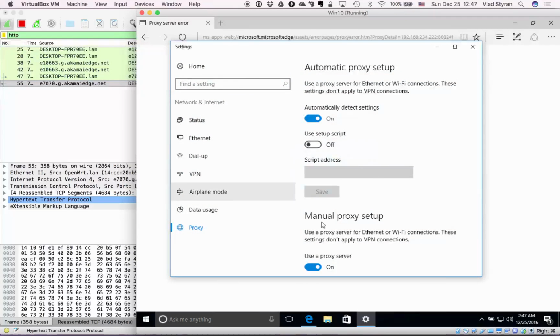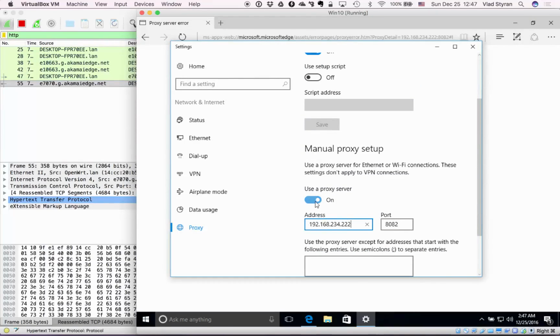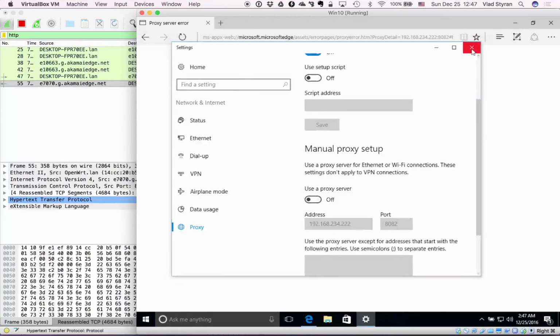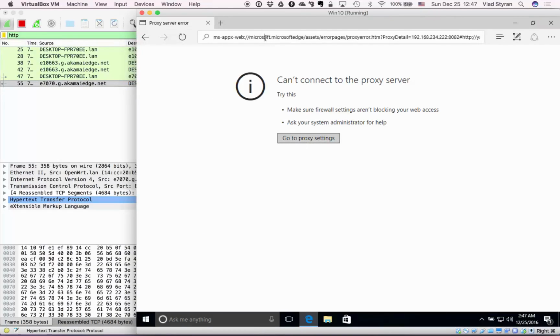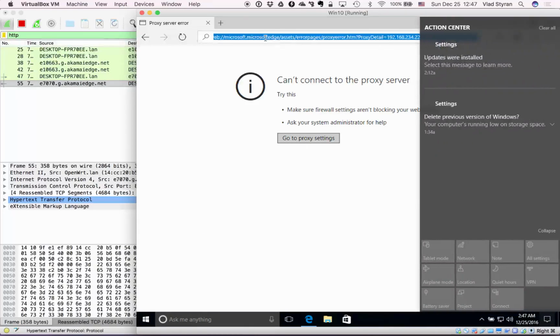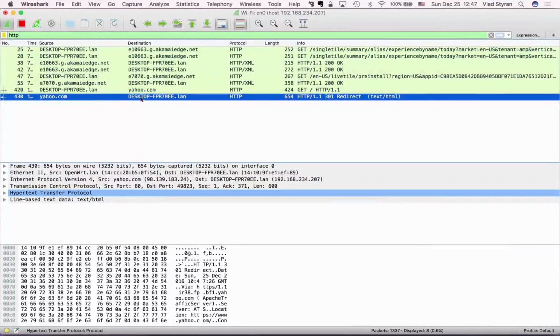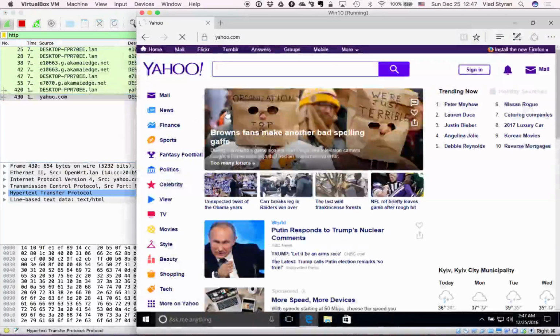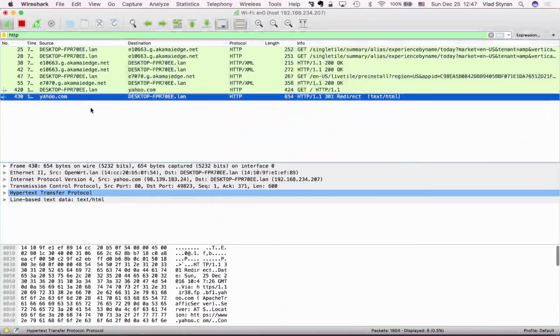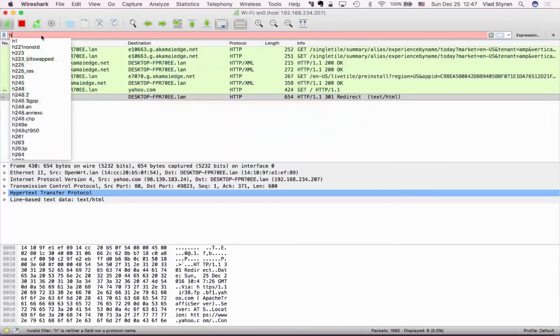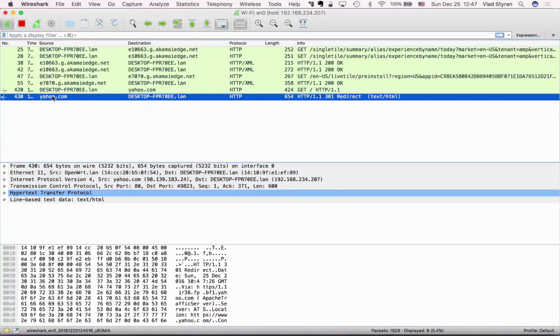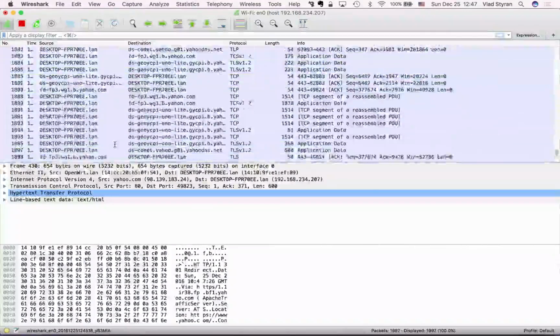Okay, let's put it to off for it to think it's going to the internet directly. Windows, I love you. You see, something is requested and we are getting the response, but I think it's already HTTPS. Okay, so let's remove it for now and see what's going on.